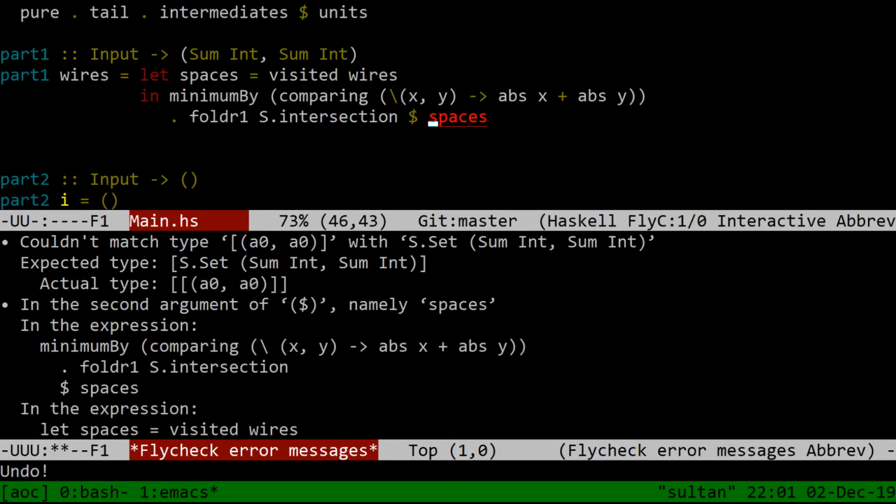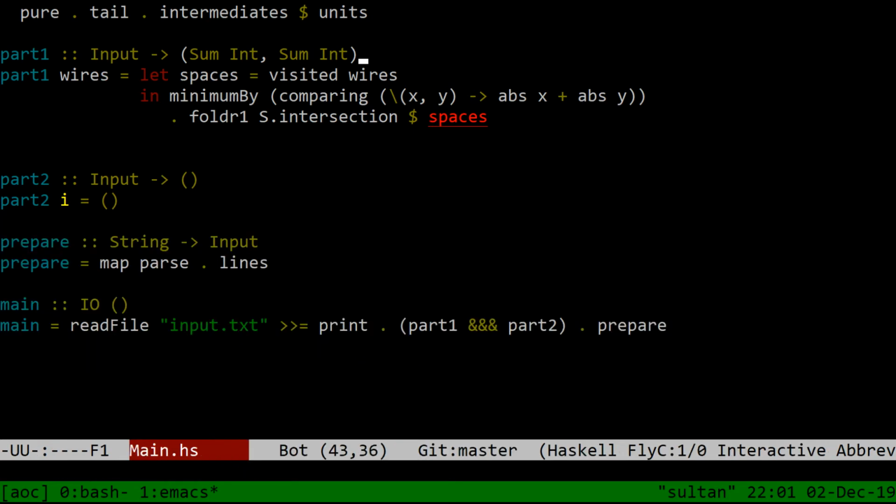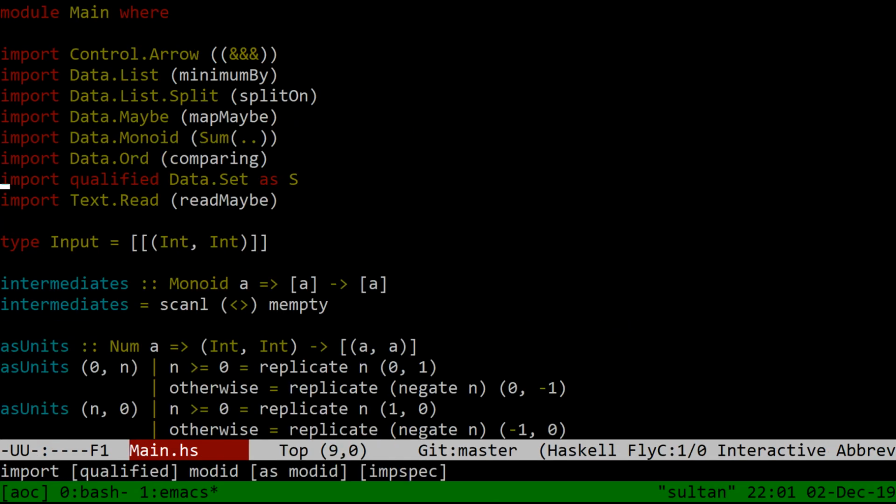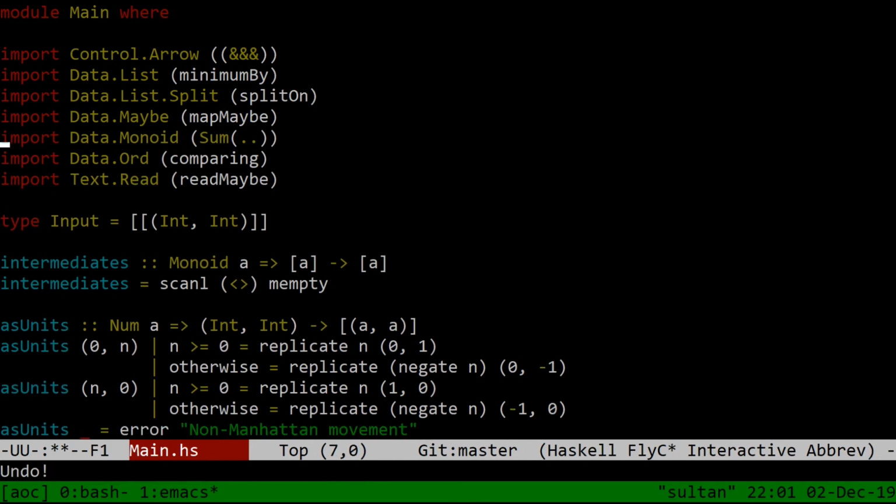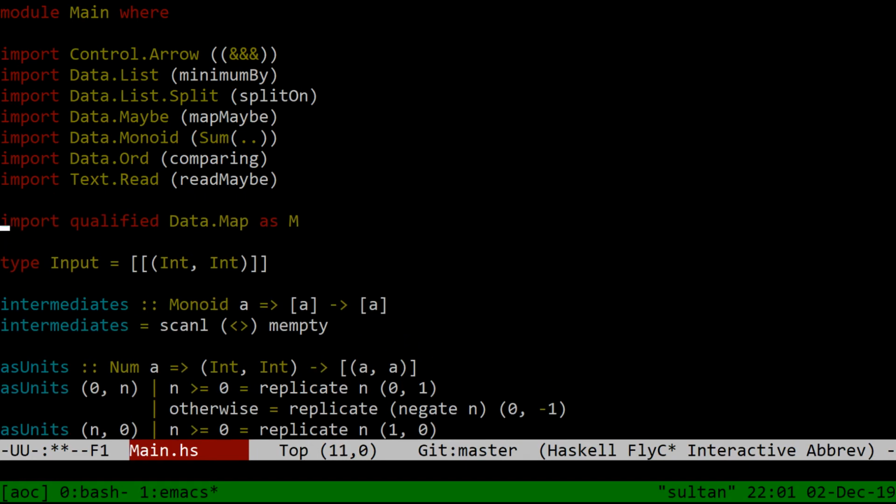So now the problem is we're not returning a set anymore, and so part one has to change a little bit. Oh, we're not even using... Okay, get out of here, sets. I hate you, sets. My new love is map. Which I guess goes up here. No, forget it. I'm putting it on its own. It's like a separate thing.